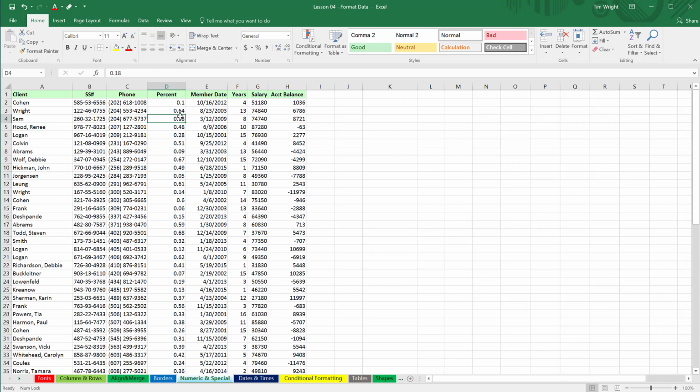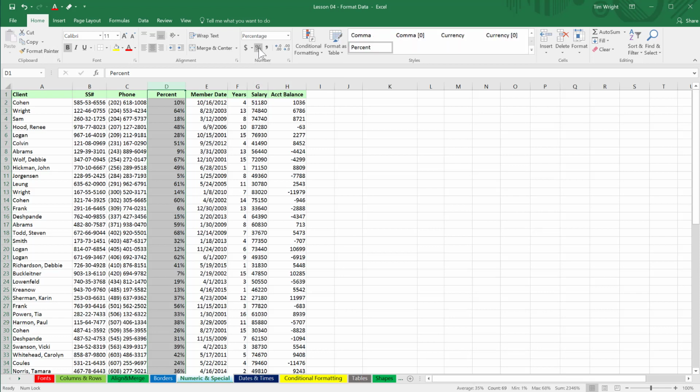So we can tell Excel these are percents and it will format it in a percent format. So I can select all of D again, and I can come over here and we have a percent icon. You see it right here. It even has a shortcut, Control-Shift-% sign. Well, I'm just going to click on this and we'll now see that the format has been changed for all of these. Now, Excel will still treat these as a percent. So if I times that number times 67%, that would be the same as 0.67.